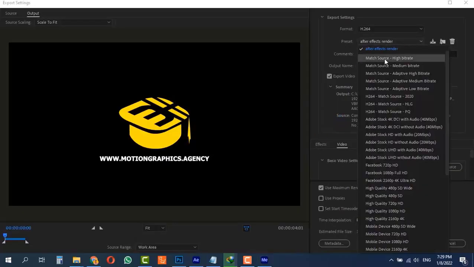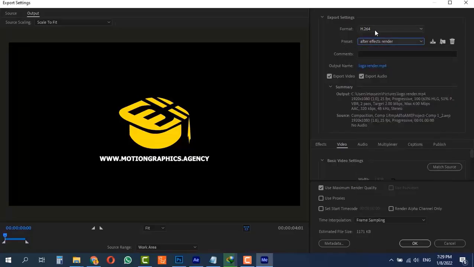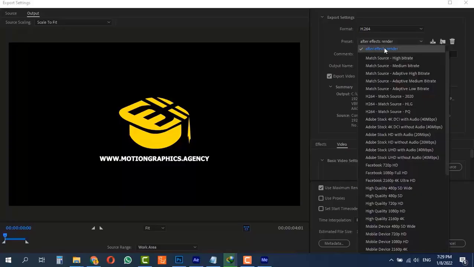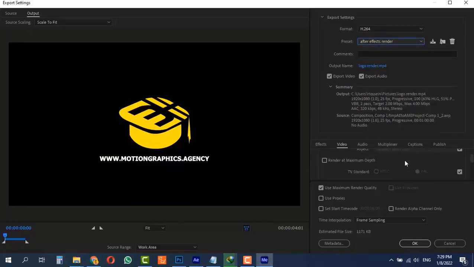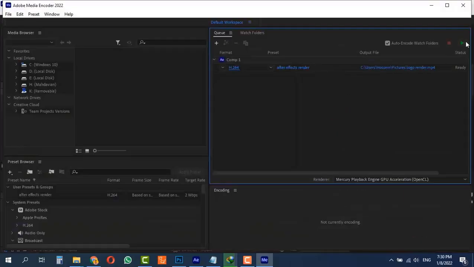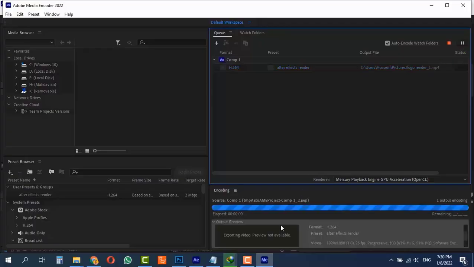As you see, our preset is saved here. Next time for rendering, we choose H264 and this preset. And it's done. The settings are the same as we saved. And OK. Then click on the Start option, and it will render for you.